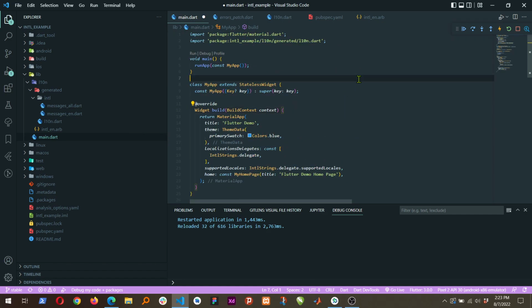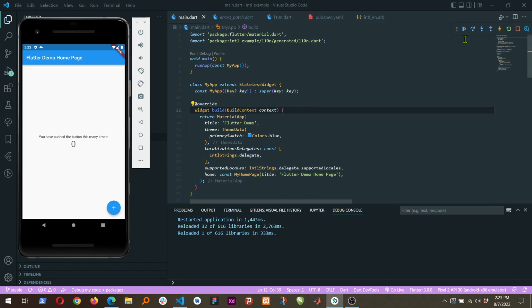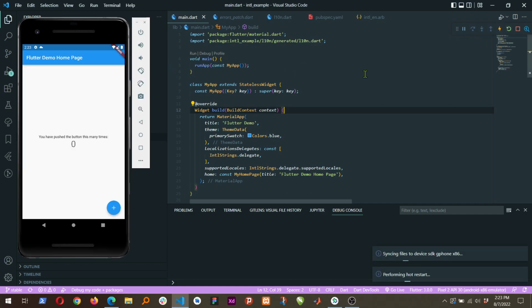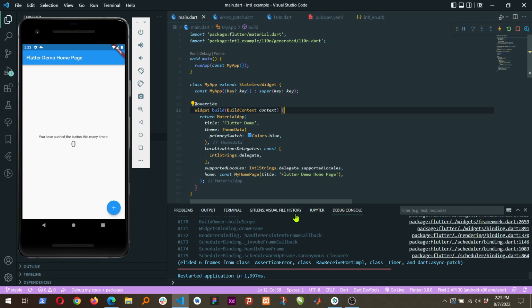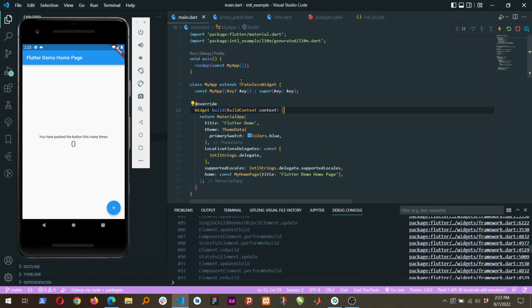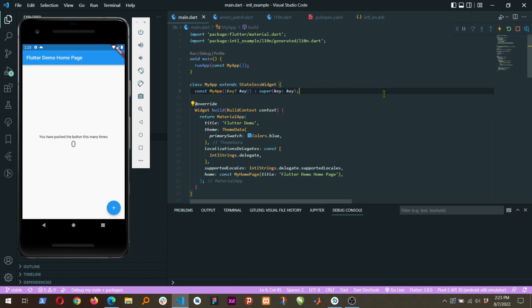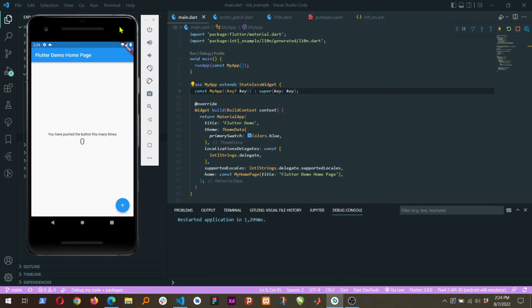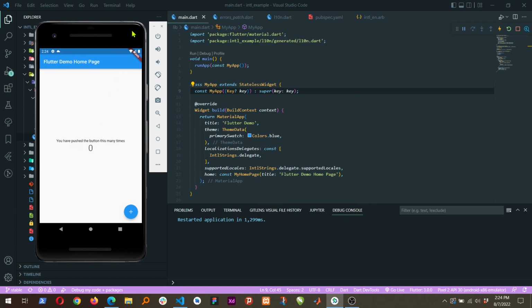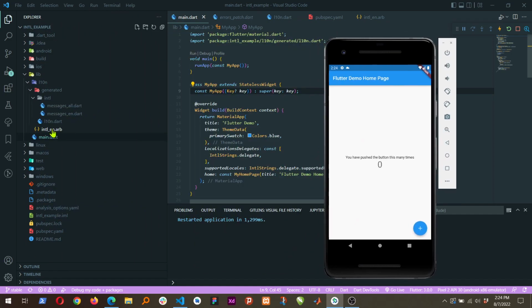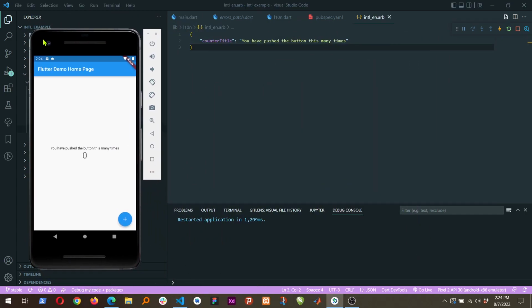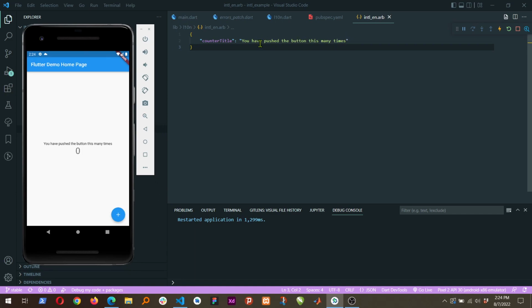Okay. In this case, if I save this and then run the app again, now it should work. Okay, let's see what the error is here. Let's save this again. Reload the app, and everything is just fine. We have exactly the same text that we placed in the internationalization English file.